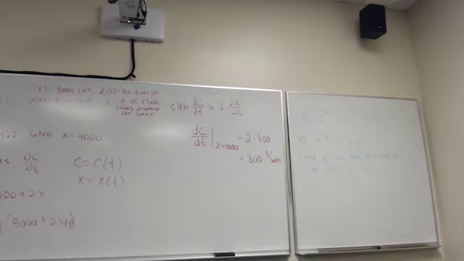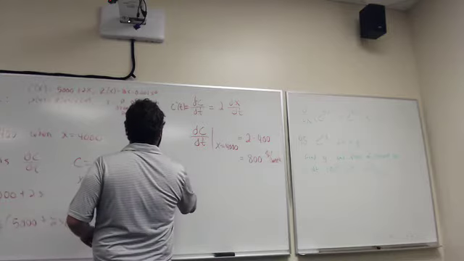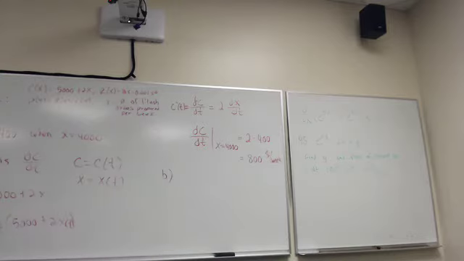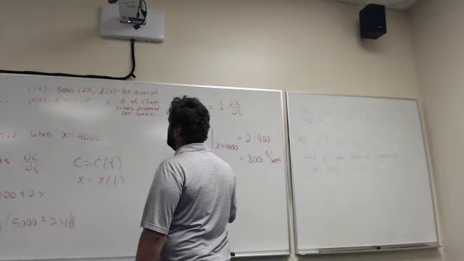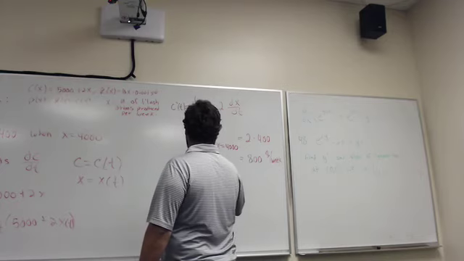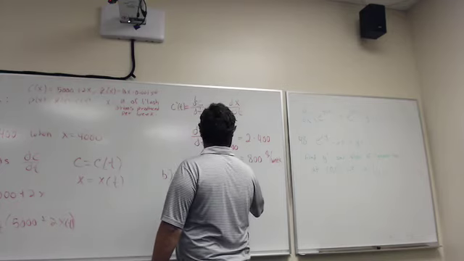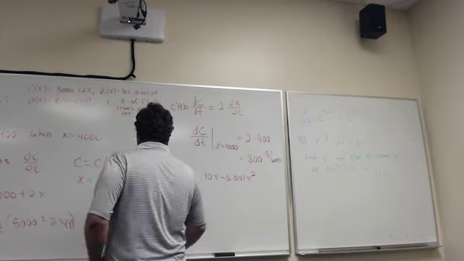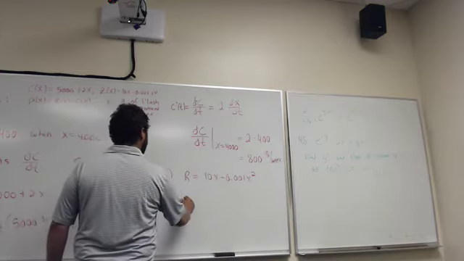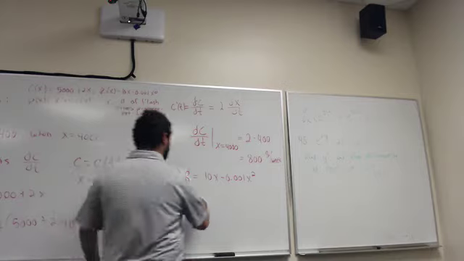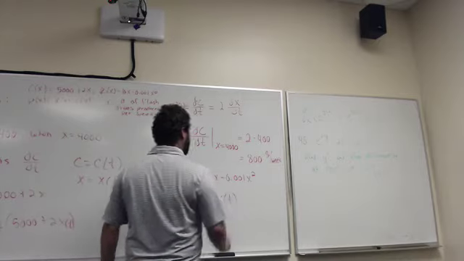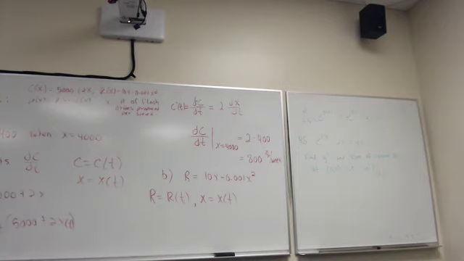Okay. And then we'll do the same thing for revenue. I think that profit's really the easiest, but we'll do that in a second. Okay, so now what's the relationship for revenue? The revenue R is really 10x minus 0.001x squared. And if it helps you, we're now just thinking of revenue as a function of time instead of a function of units, and the number of units produced is now also being thought of as a function of time.